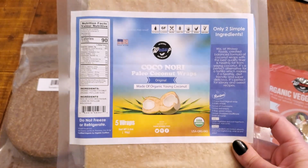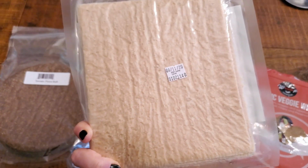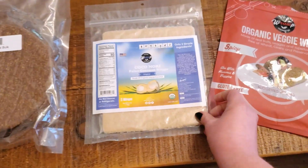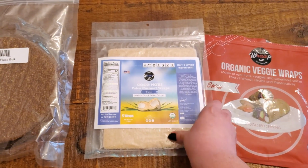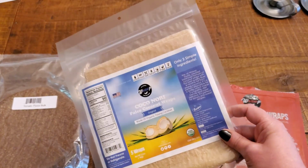And these raw coconut wraps are just 2 ingredients, very simple. I like to cut them in half and use them like tortillas. So I use these a lot for tacos. They're about the same size as the mini wraps, so you can kind of use them as that as well. But I really like to use these in place of tortillas, and they're nice and delicious. And these can be used sweet or savory.